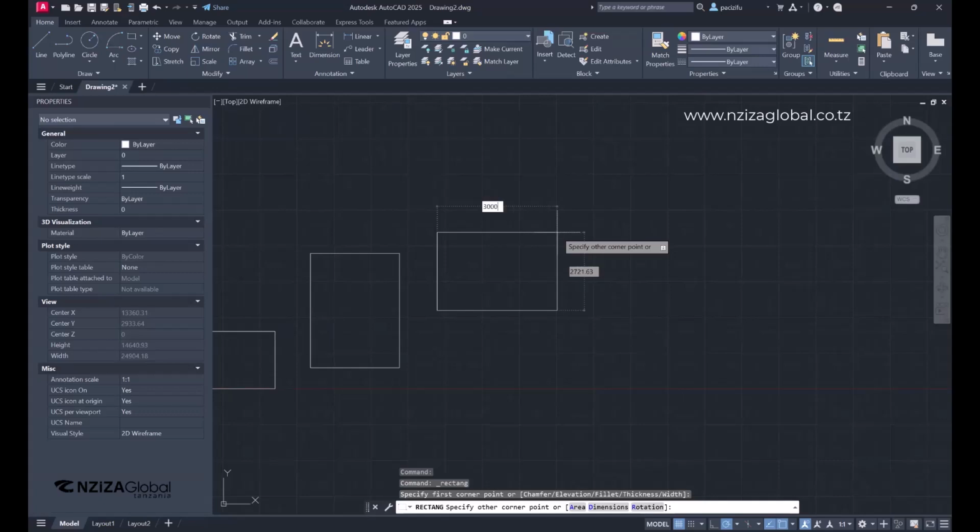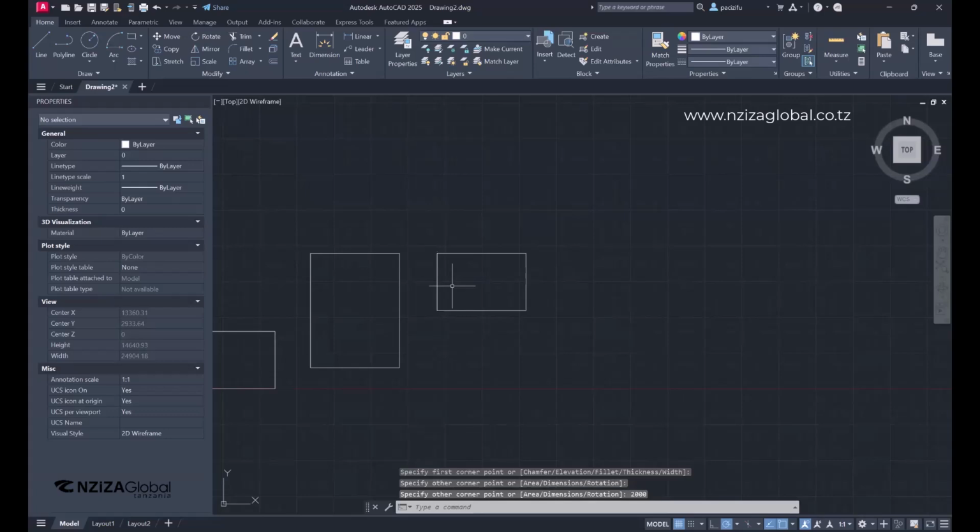Then after typing our first side, we can click on tab, then it will automatically go for the second side. We type 2 meter, then after putting our unities for the second side, we can click enter. So now we have our rectangle here. The rectangle, yes, we click on rectangle up there.